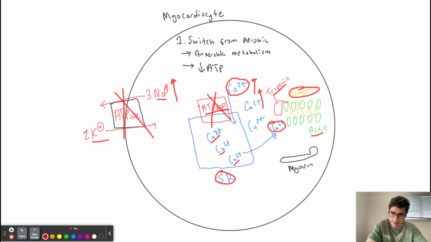So that was the other ion that we were asked about. And we were also asked about potassium levels. So because potassium is not able to get into the myocardium, it is basically going to be low in the myocardium because it's not able to get in due to this pump not working properly. So we're also going to have low amounts of potassium. So as we discussed, all of this resulted from the fact that we have this switch from aerobic to anaerobic metabolism due to the fact that we have low oxygen supply.